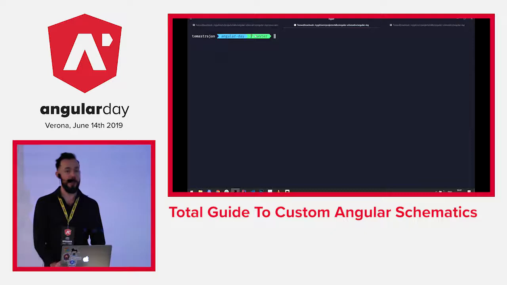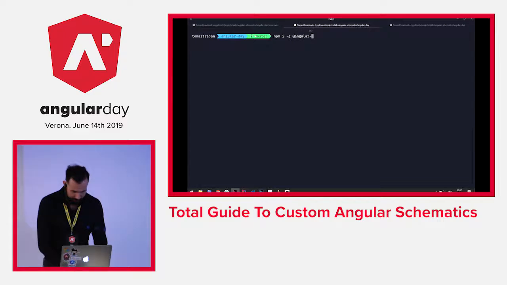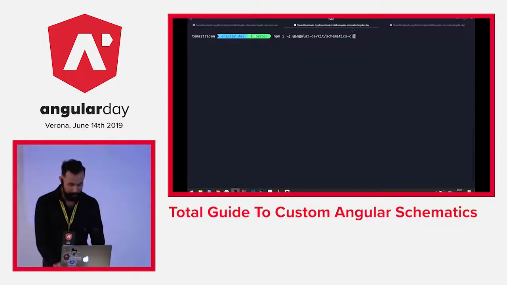So now the question is how we can actually create custom schematics. We will create the new project next to that workspace, so it will not be in that workspace. That means we cannot use ng generate because we are not in the Angular CLI. But luckily, there is a thing we can install. It's called npm install minus g, globally. You have to install it, and it's called @angular-devkit/schematics-cli. I already pre-installed it. And this gives you a schematics command in your command line.